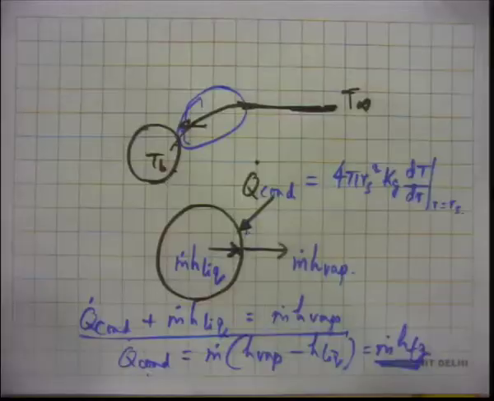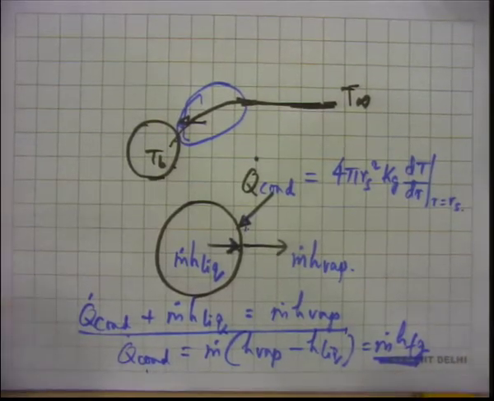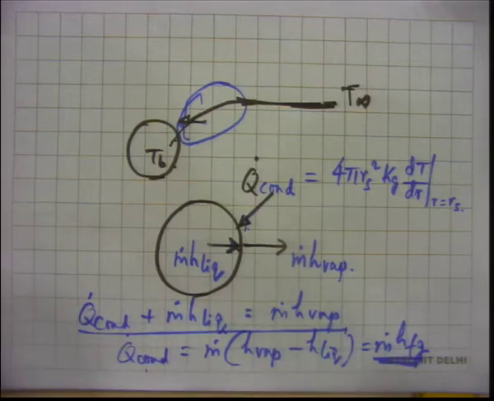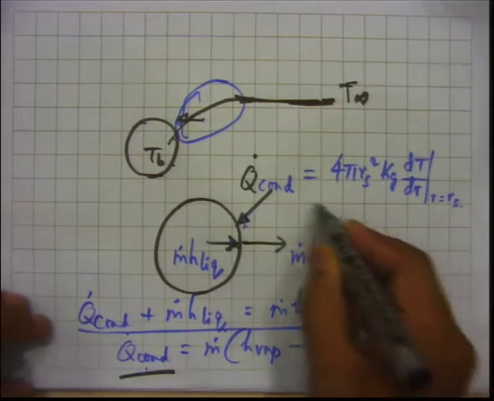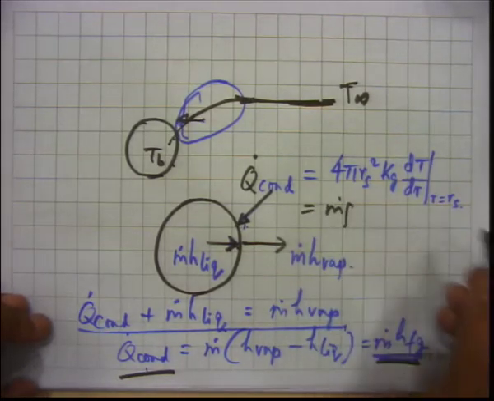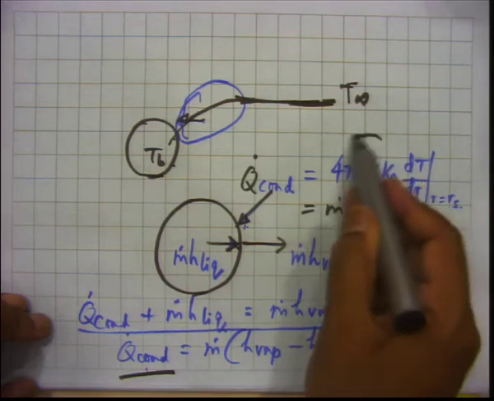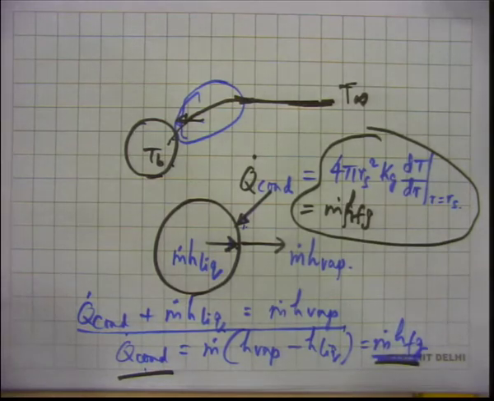And in that case, if we are writing this kind of a balance, then actually what we are interested in is to get m dot. Finally, that is our objective. Now, does this help us to get m dot? What do we have now? We have q dot conduction is equal to m dot hfg. So we are writing this equal to m dot into hfg. So we are equating these two things. Does it help in some way? We want something for m dot which we can use, some expression for m dot which we can use.